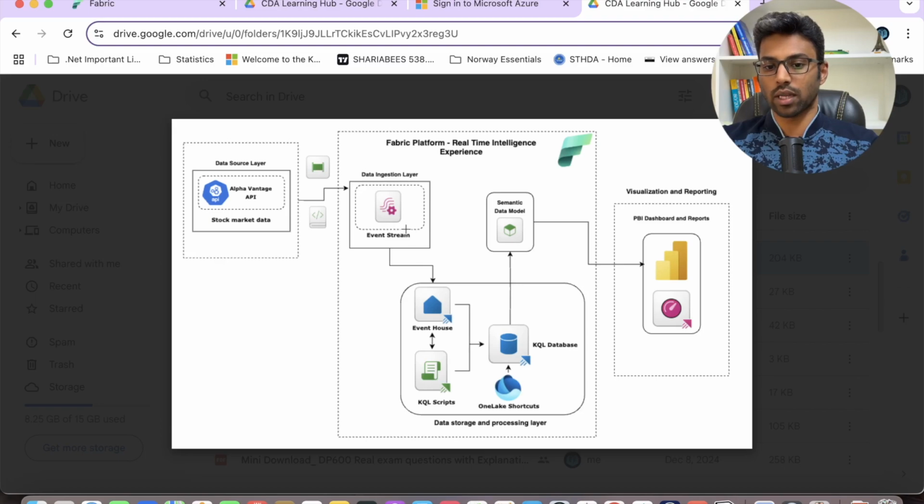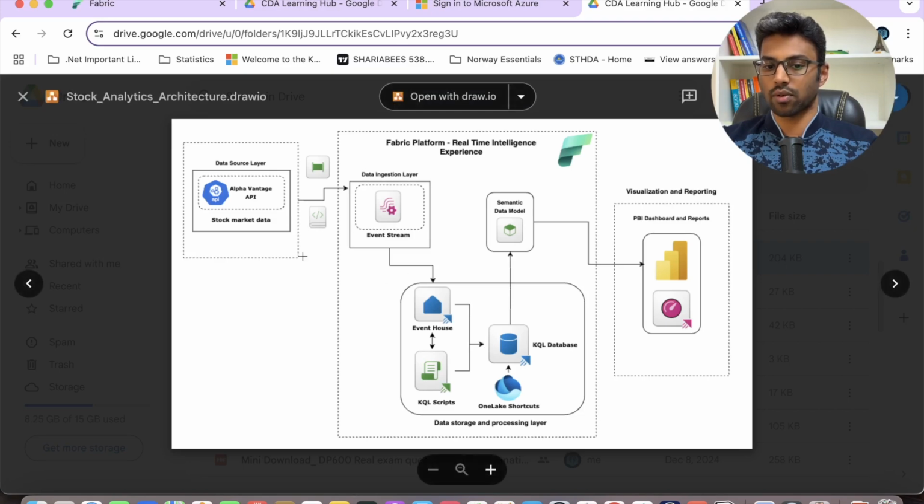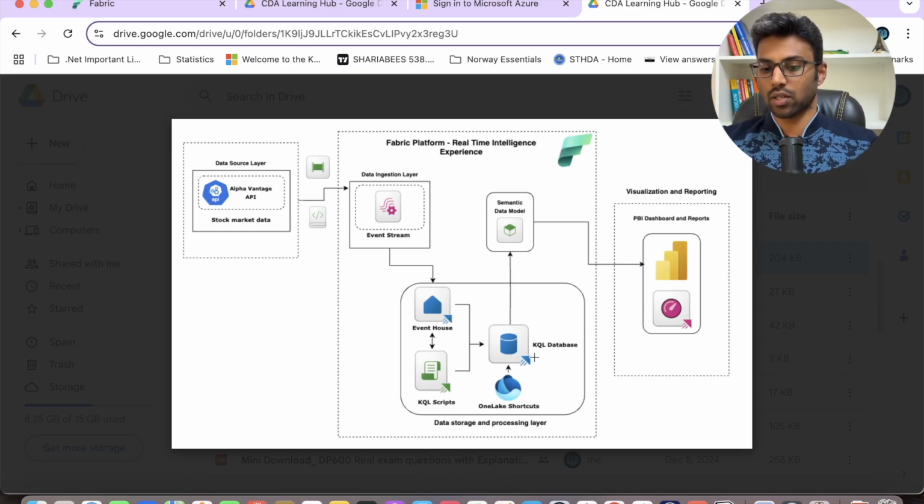Okay, so the entry point should be event stream, and the destination you need to configure as the Eventhouse. We have covered in detail how you can configure the Kafka protocol, and then the destination configuration to be the Eventhouse. Once you have created it, a KQL database would be created, and the table that you're going to ingest from the API would be stored as a table in the KQL database. And I think we talked a bit about OneLake shortcuts as well, how we can leverage OneLake shortcuts to bring in some of the reusable dimensions.